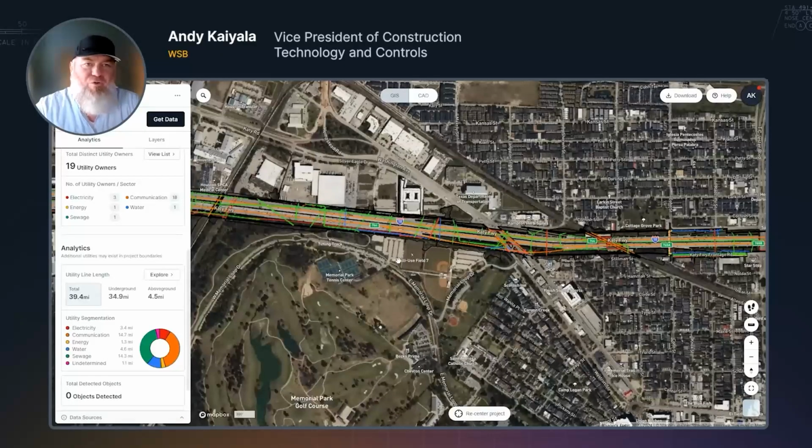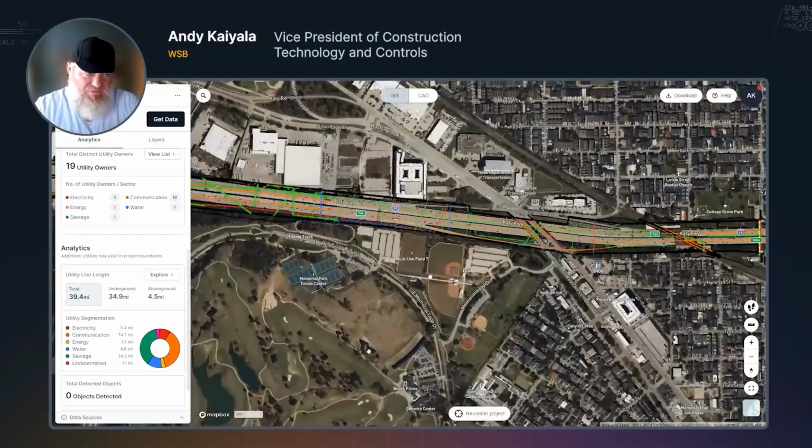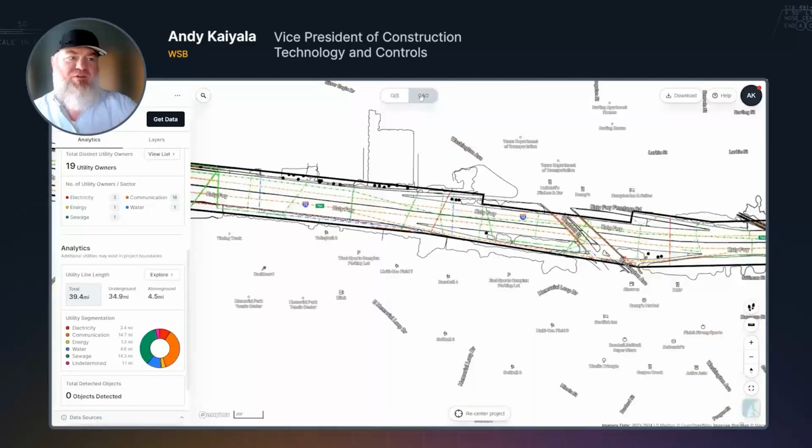When we go into the 4M platform and get the data, this is how we see it. Important thing here is that we can export all of this as CAD data. So we basically get the 2D line work as defined by the area that we draw within the corridor. That for us is just the start, though, to be able to get that quickly and effectively into our process. So it starts here. We're able to get it delivered.